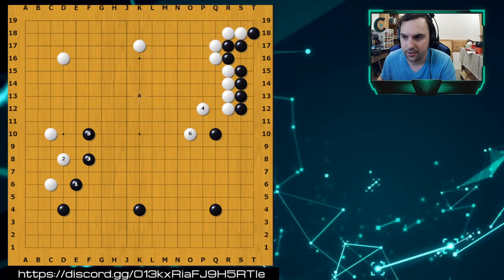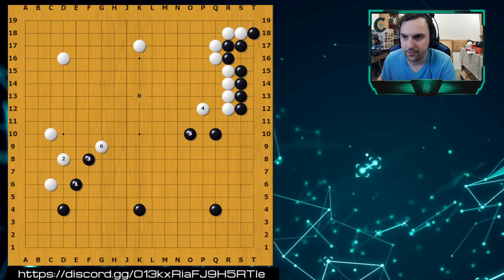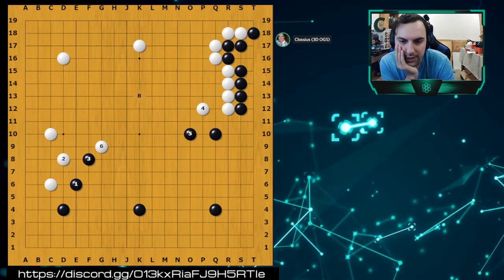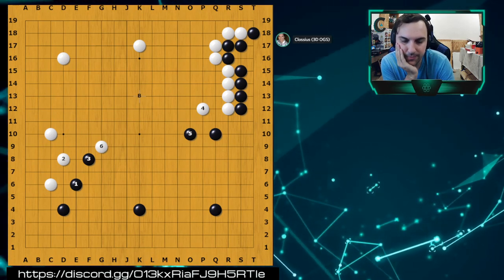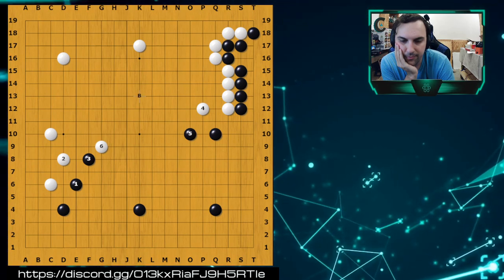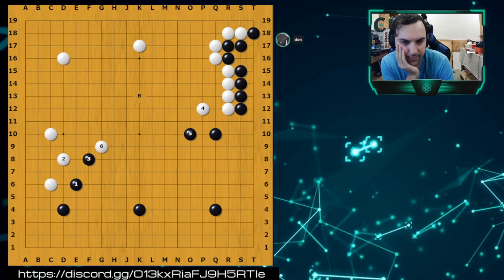Let's call this one A. And this one... Which one do you like? Which one do you like? For white or for black? For black. It's black's choice. Okay. I like B. Yeah, I like A, actually.